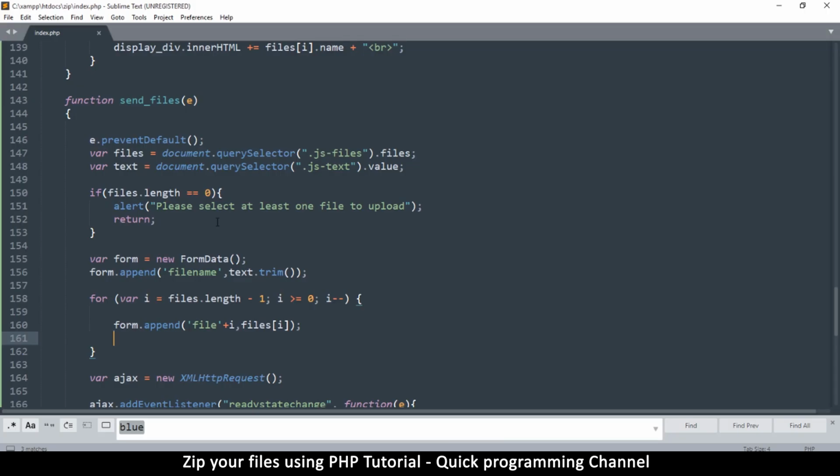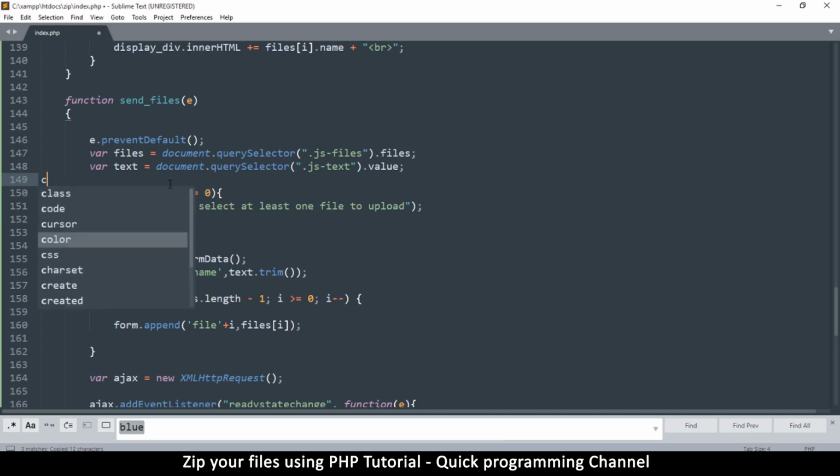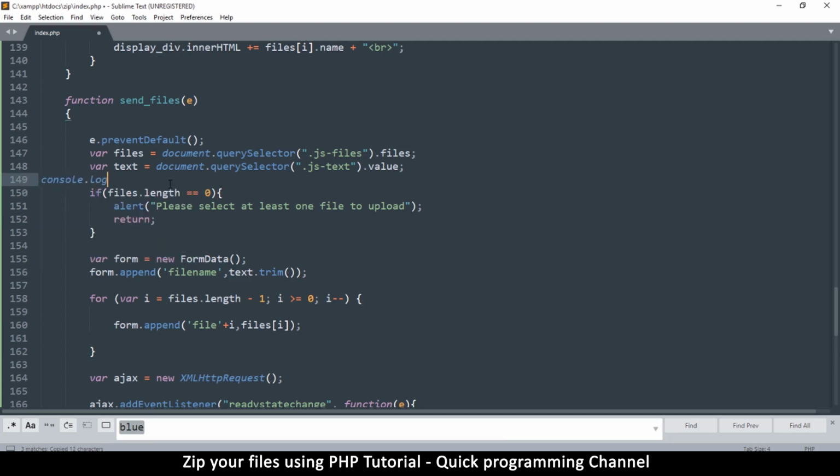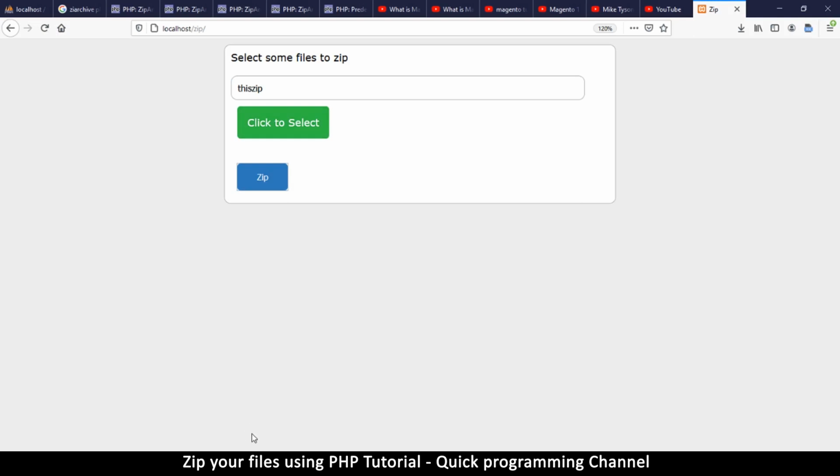So it's going through whether we like it or not. So here I'm saying if files.length is equal to 0. Okay, so let me use a console.log. I want to see the length of those files and why it's not stopping.